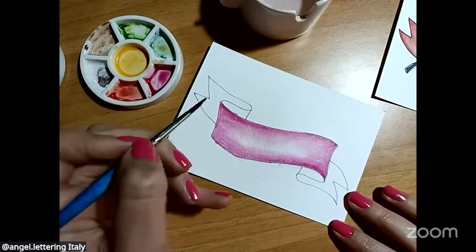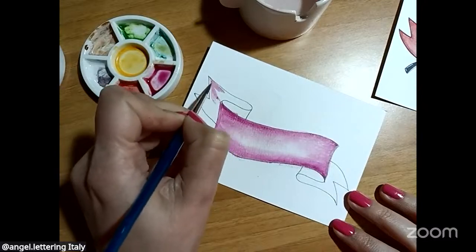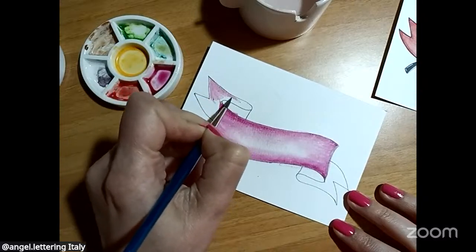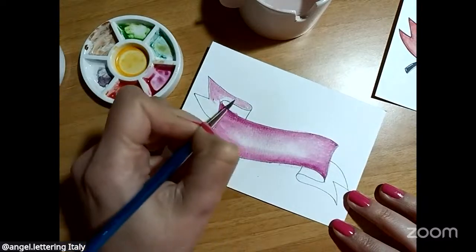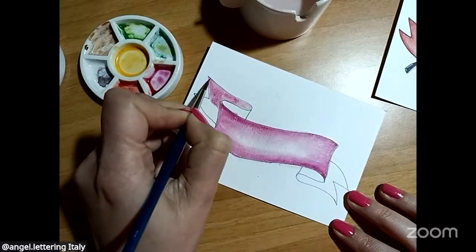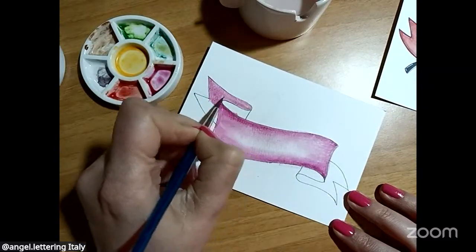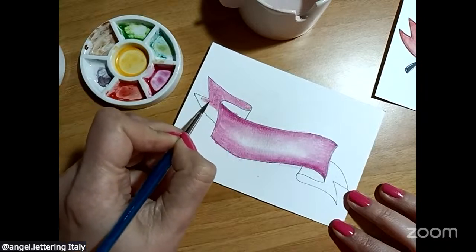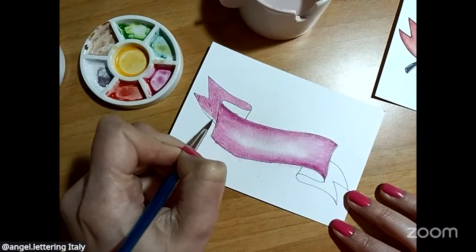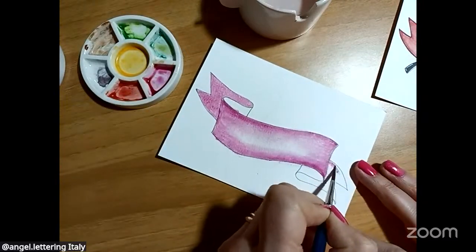Okay, that's great. So now we go with the same color on the side. Here I can use a straight brush so you can see the difference. The brush gives you more marks, so I'm going to create a different effect. But because here we want a more solid color, it's not a problem to apply the color straight from the palette. And then to the other side.